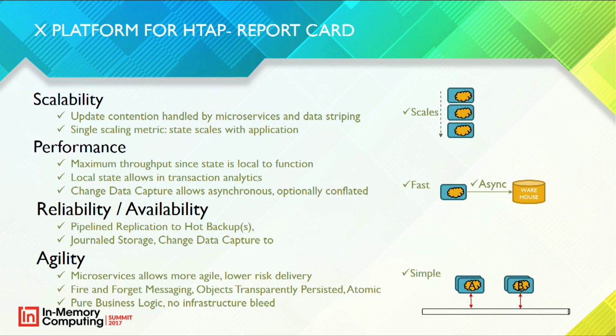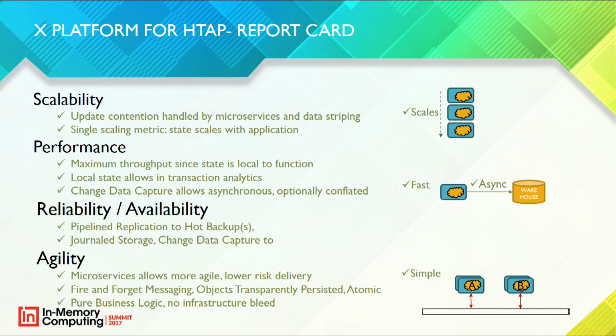Pipeline replication gives us high availability across machine or data center failures. And using a microservices type architecture with smart routing, we can scale out fully. The programming model is super easy. So we'd said at the start we want a really agile application platform where we can just write business logic and plug it in. So we're very happy with what we can do in X when it comes to these sort of HTAP loads.